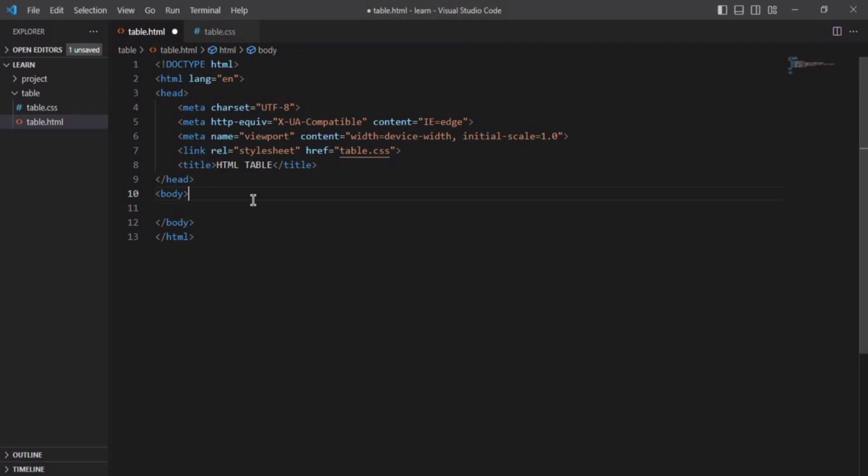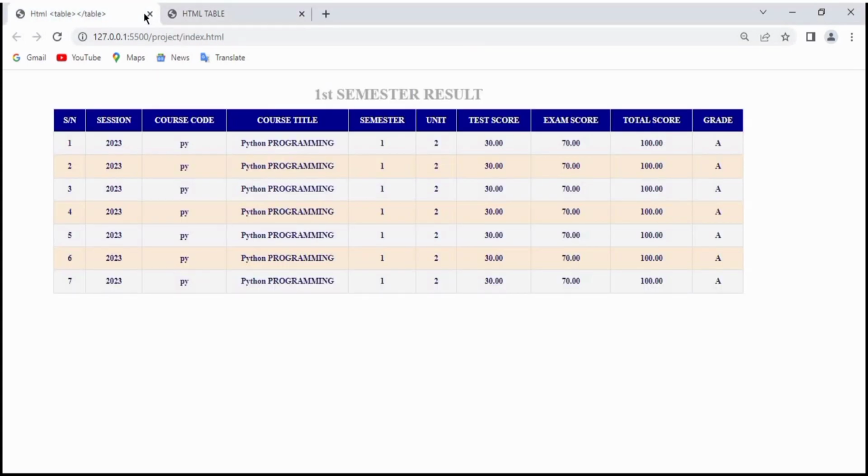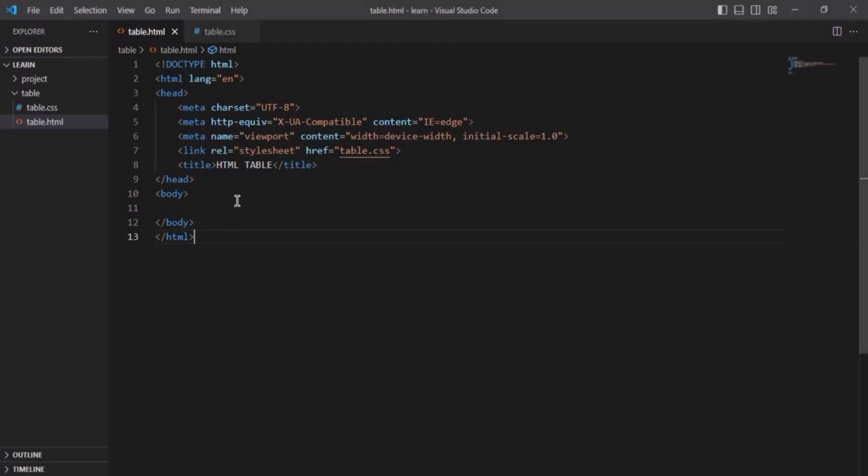And now it's all done. So let's preview this with our live server. Now you can see at the moment it's empty over here. But as we code along, there's going to be some changes.